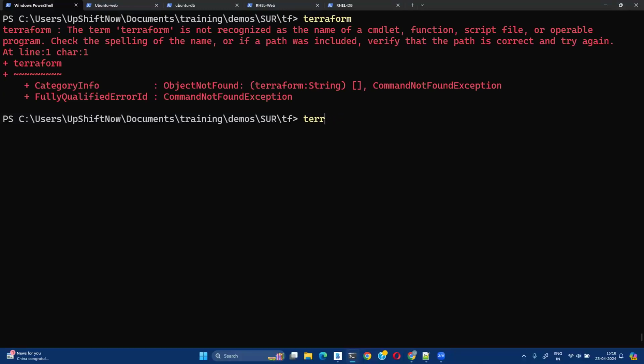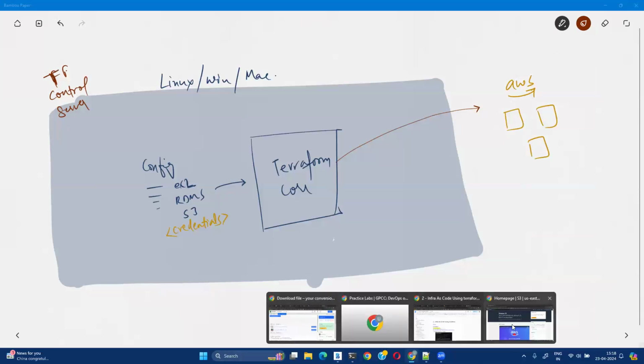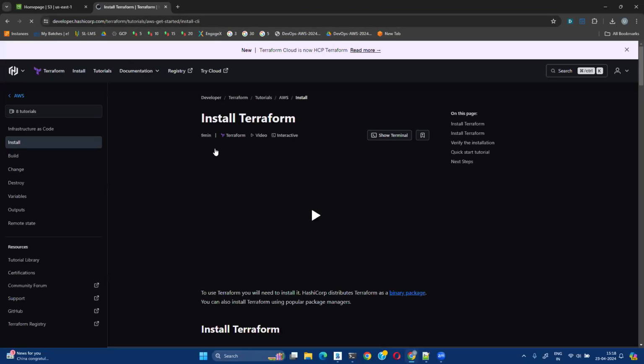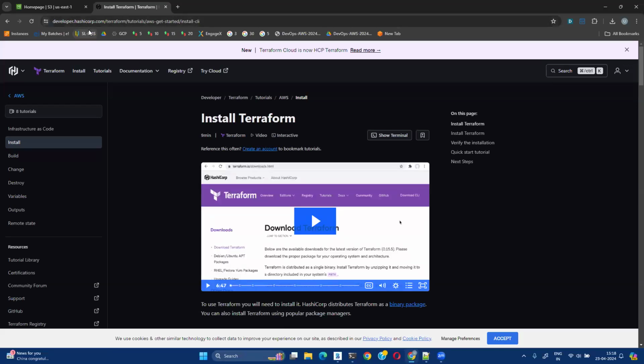So let's install it. To install Terraform, let's go to the Terraform official installation guide. Just look for HashiCorp Terraform. HashiCorp is the company that makes Terraform. So look for the Terraform installation guide.